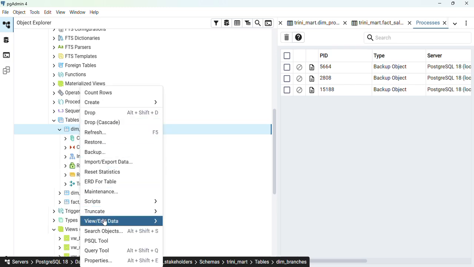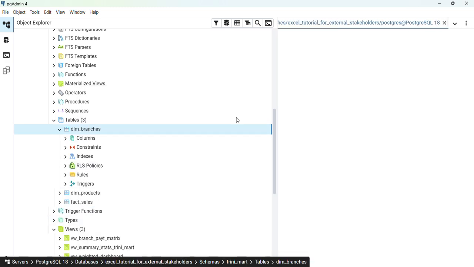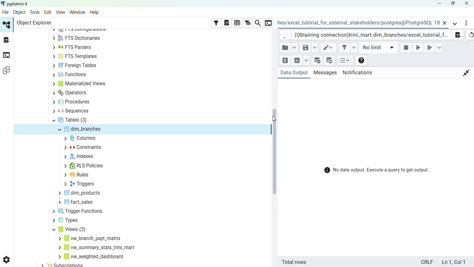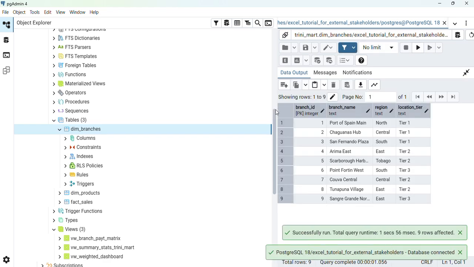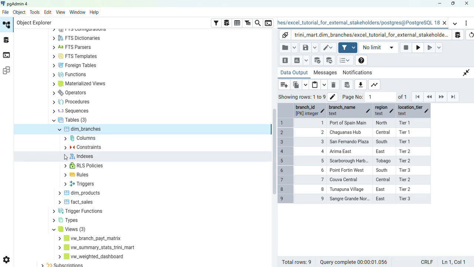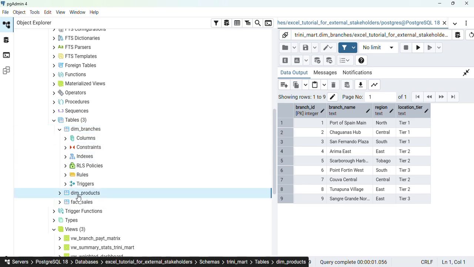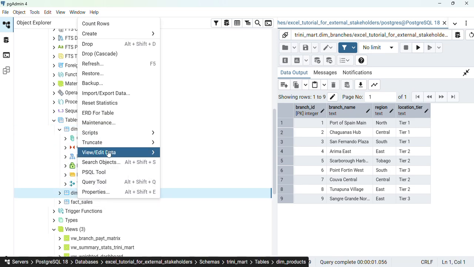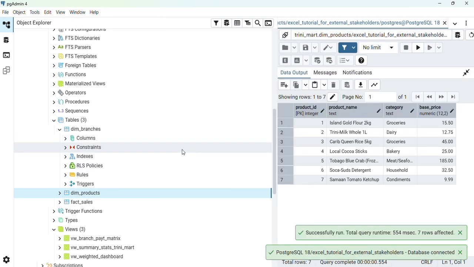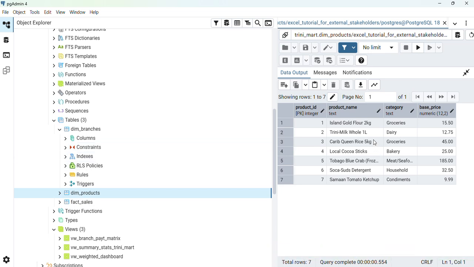Let us just look at the view. So we have 9 rows. These are all the branches within TNT. We have products. It's only 9 products, but it's just done for demonstration purposes. It can scale to thousands of products and millions of sales.